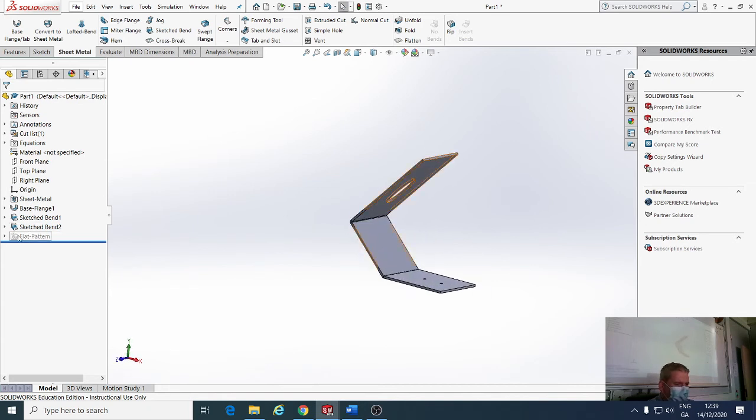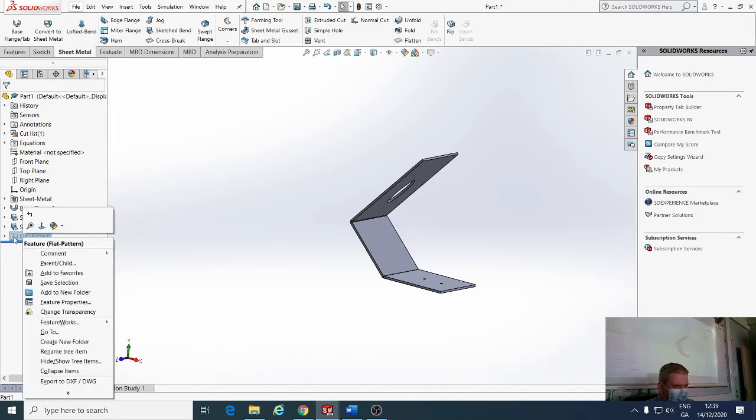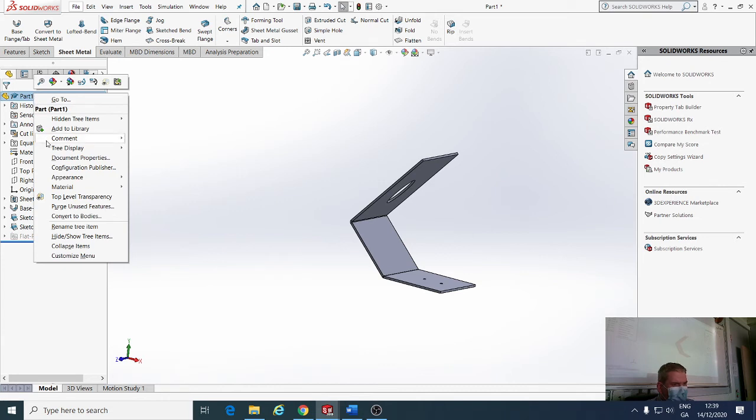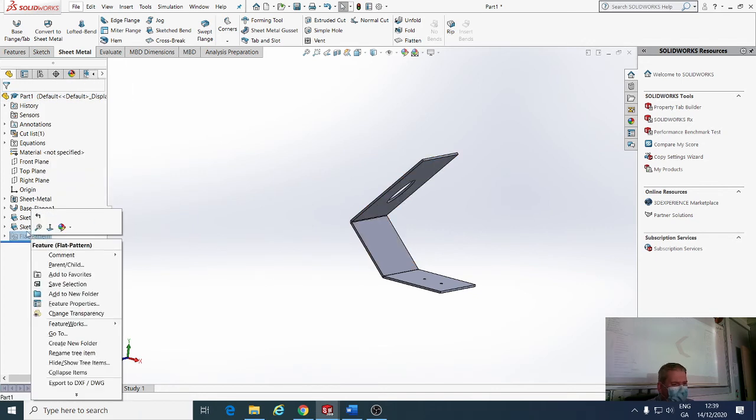Now see down here at the bottom is flat pattern. Because it's a sheet metal part, it allows you to flatten it at any point. So very handy for creating stuff that you're going to laser or stuff that you're going to fold up. So right click on that and you can come down to suppress. You can actually export it there for the purposes of the laser, but I want to suppress this. Things have changed a little bit since I last used this. You just click on that and say suppress.